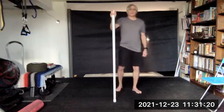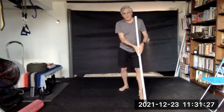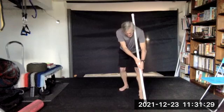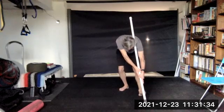And then let's do the other side. Stick goes out in front of the other foot, which is about 6 inches away. Lean it against you. Slide down, raise the sole. And wiggle.